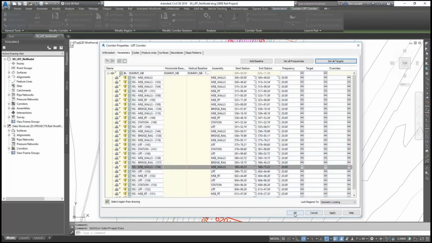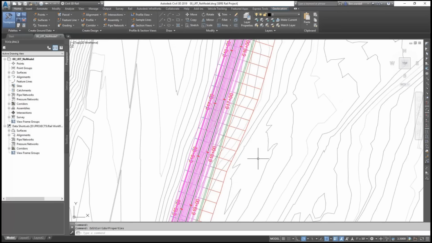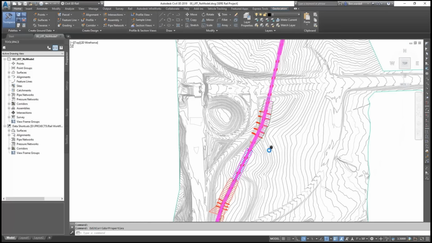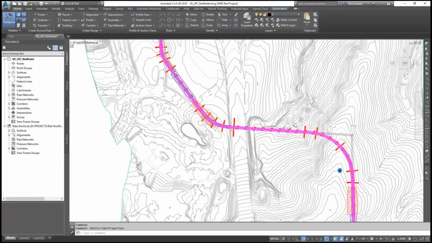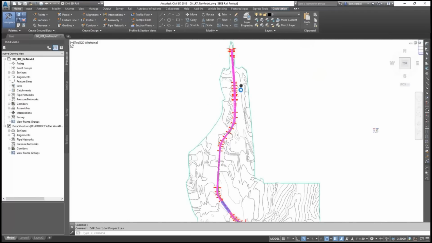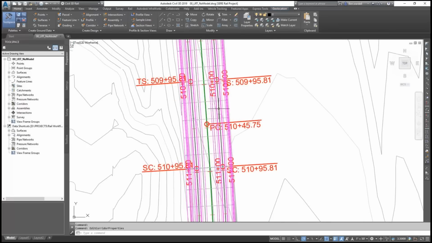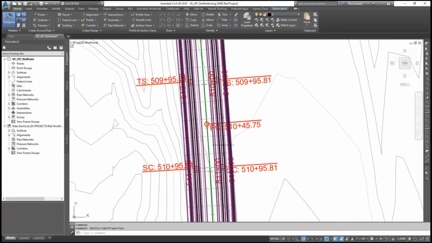We'll add a couple different baselines a little later on, but for now, we're going to run the corridor and just take a look at what it's given us. And so we've got walls on either side there. It looks like it's pretty good. And we can just pan through the alignment and see if it's something that we expect. If we were expecting a bridge in one location, but we see cut fill, we know we need to revise that. And then right up in here, we can see that storage track. We don't have anything for that modeled yet, and so we'll do that now.